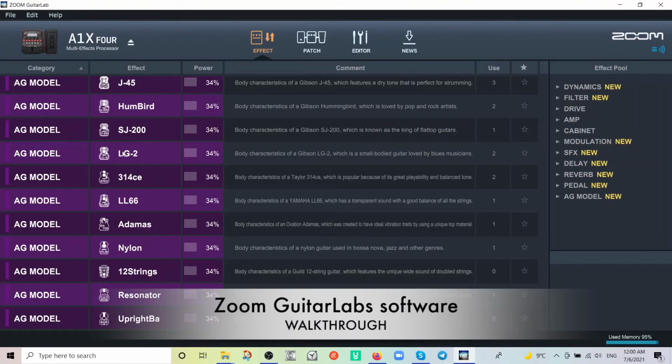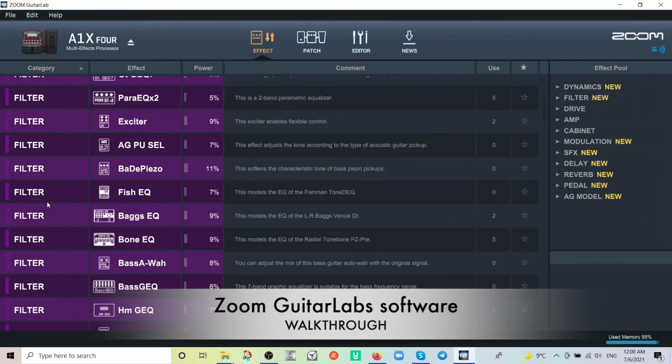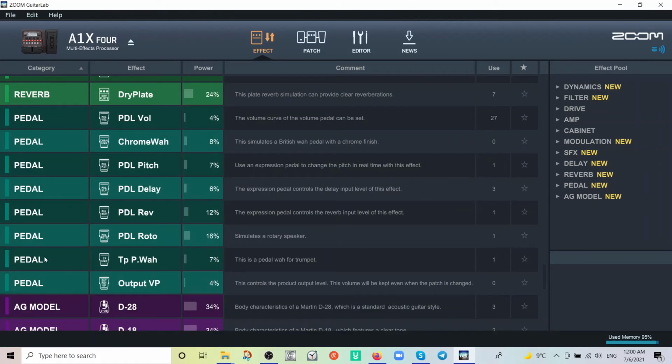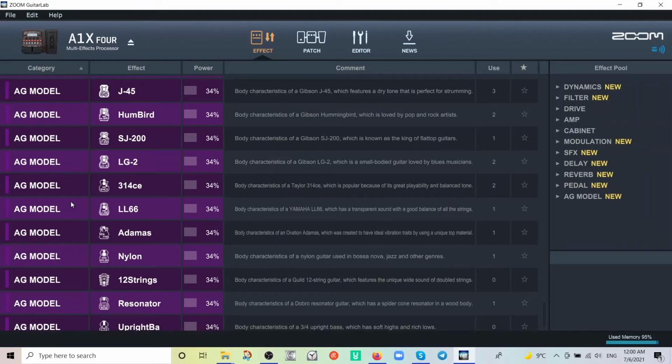So this is the Zoom guitar lab, and as you can see here, there are different types of effects that are available for this particular multi-effects processor, and they're categorized in different sections. So there's dynamics, filters, drive, amp, cabinet, modulation, delay, reverb, pedal, and different types of acoustic guitars, because this particular multi-effects processor is targeted at the acoustic guitars and acoustic instruments in general.